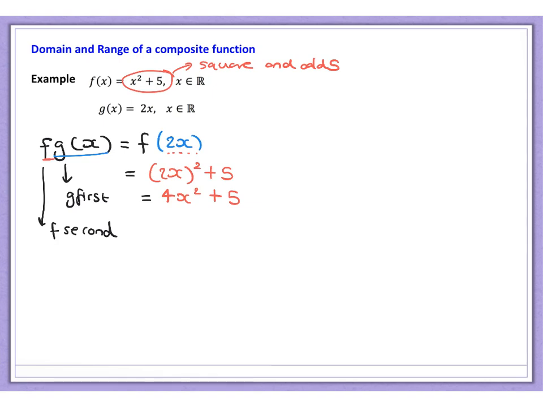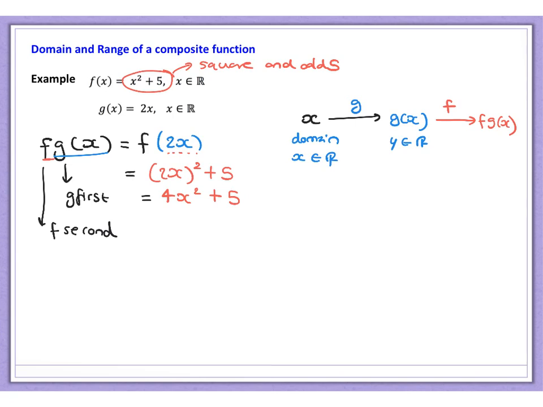So let's now think about domains and ranges. So we start with x. The function g is applied first of all, and we start with the domain x is any real number. Applying g takes us to g of x, and of course if you apply g first of all, the range of g is simply going to be y is any real number. The function f is then applied, which takes us to the composite fg of x.